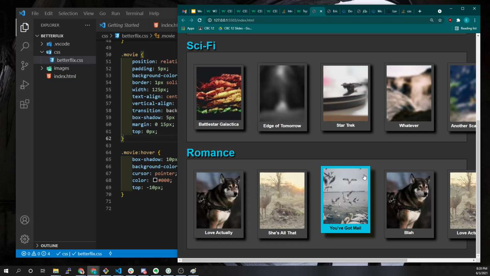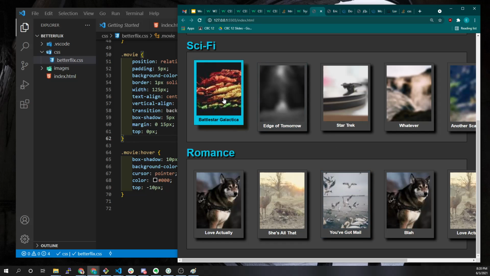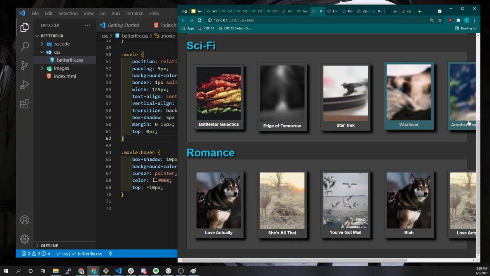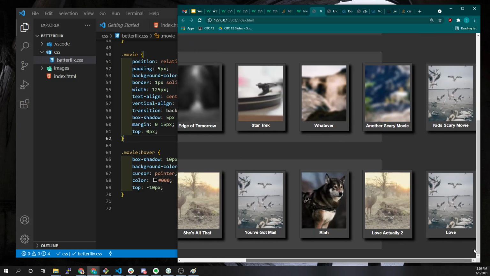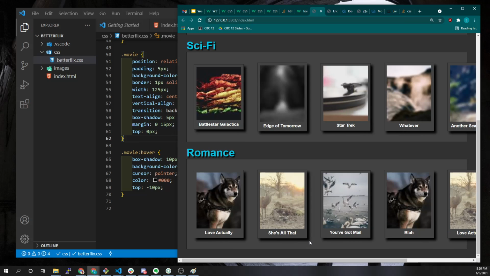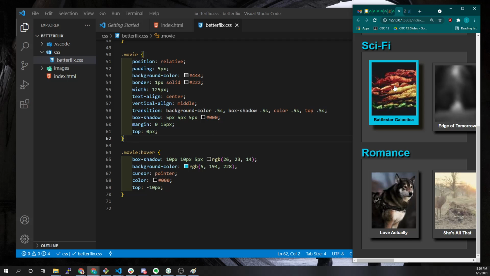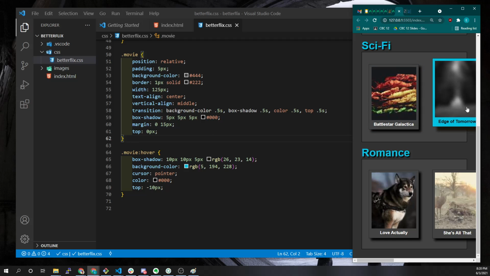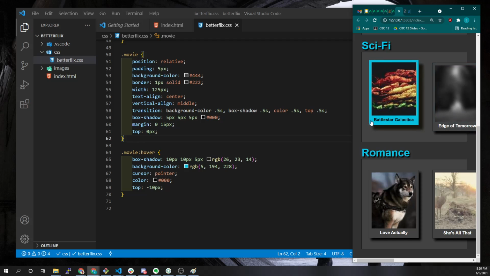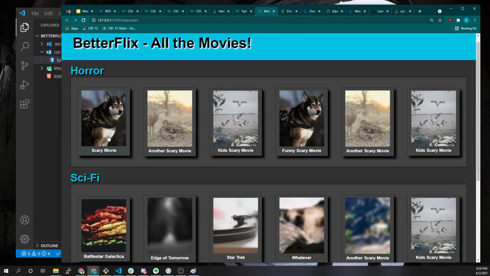If I was going to continue building this, the next page I would have to build is what the actual movie viewer page looks like. And then I'd want to add something with JavaScript, so that I can scroll through this list of items using JavaScript or some other mechanism, because right now it uses the default browser scrolling, and I don't have Flex Wrap turned on because I didn't want it to wrap around. The idea was, if I'm on a mobile phone, maybe we would use a smaller version of these titles, and as long as we have left and right controls, I'd be able to navigate through the titles. So that was kind of what I did.